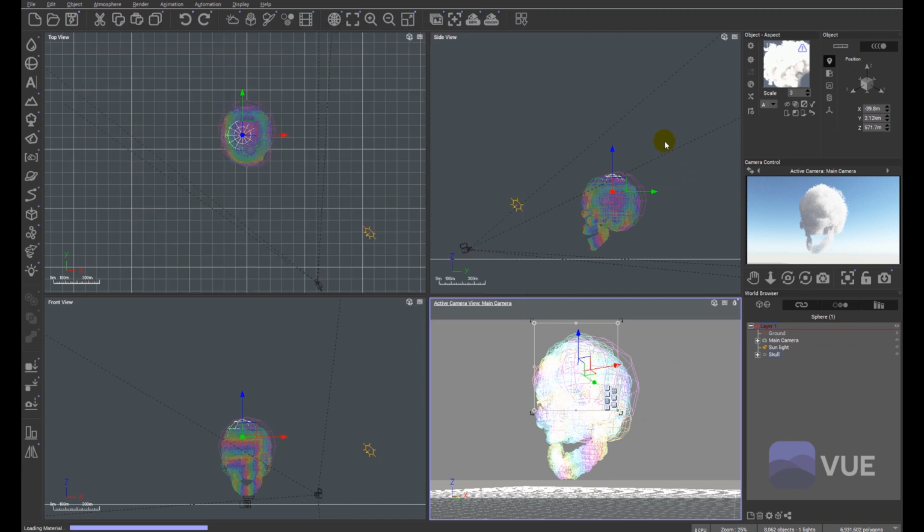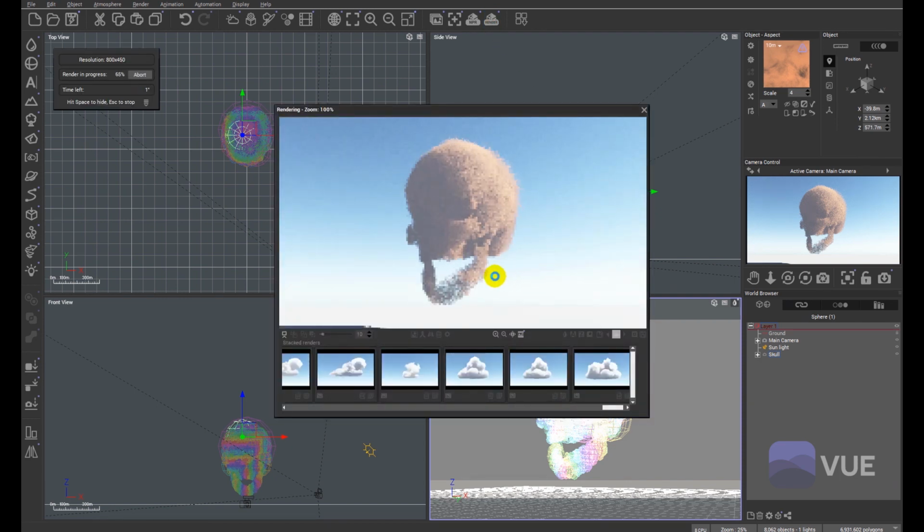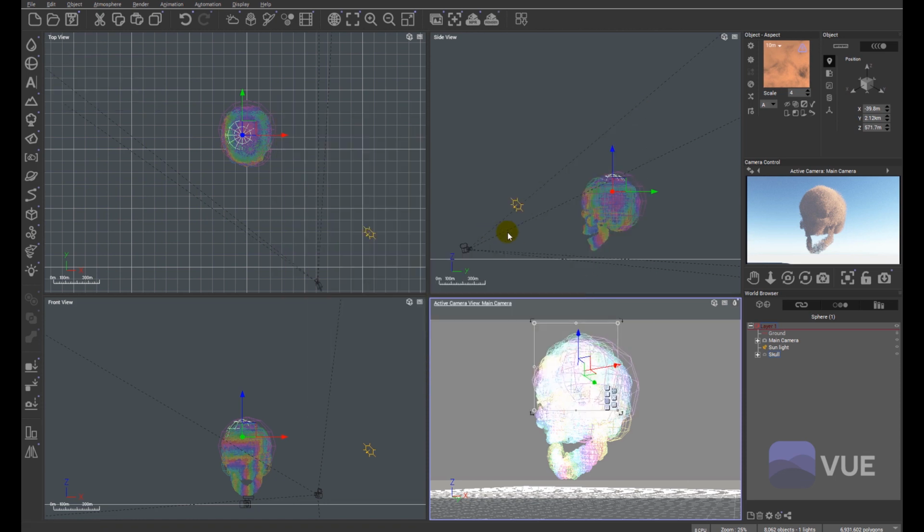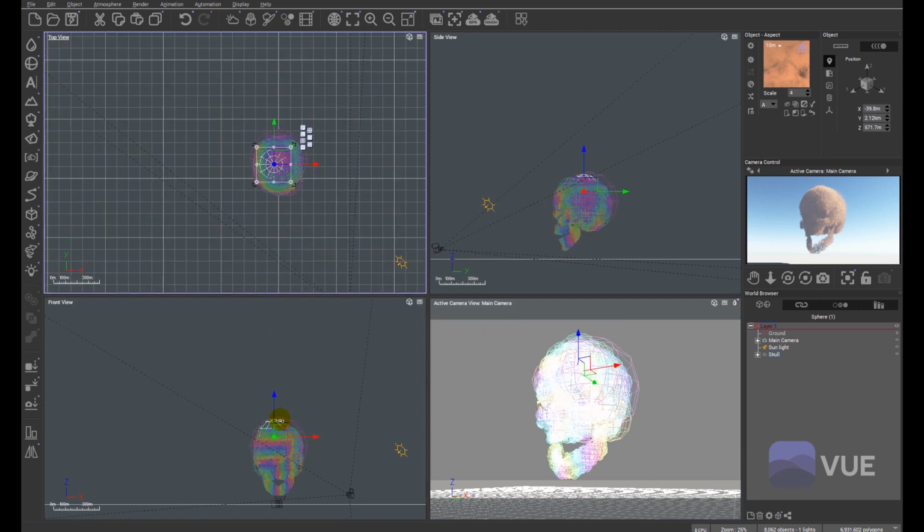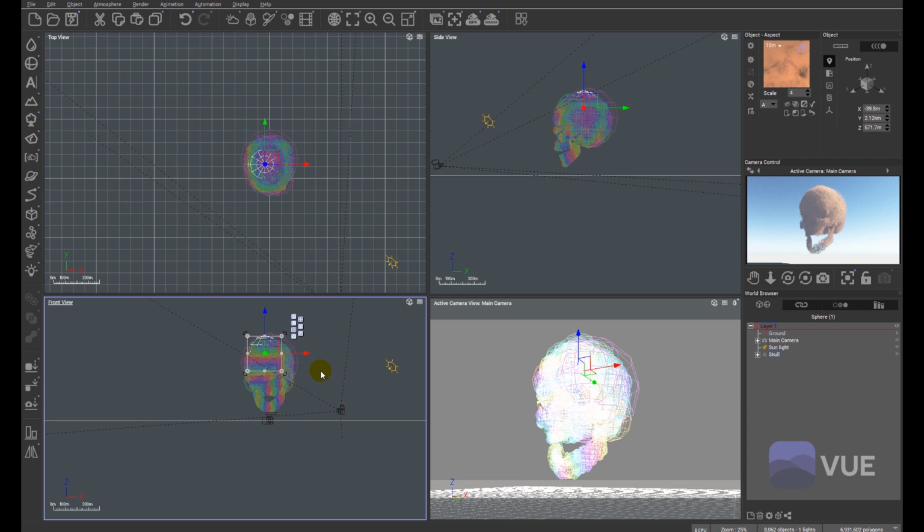We'll make it a sandstorm material so I can really see what's going on. Let's have a look at what we've got. This visibility will increase and decrease and change as we go along and edit this skull. So that will do for now. So again, I'm going to look at editing this and creating a cloud formation.